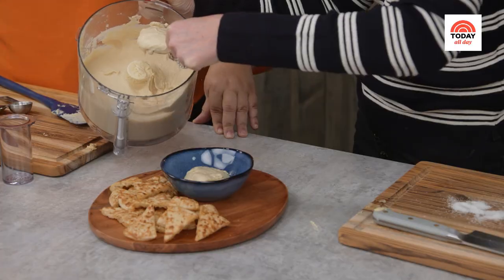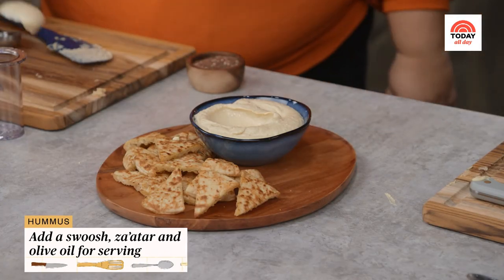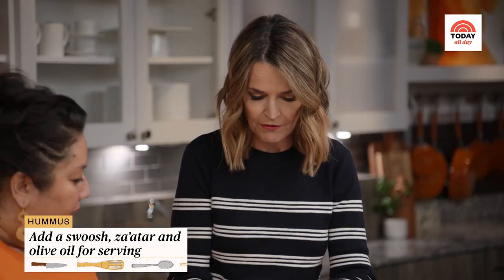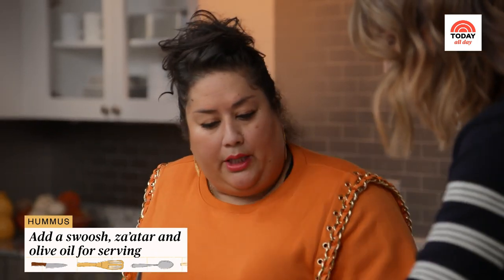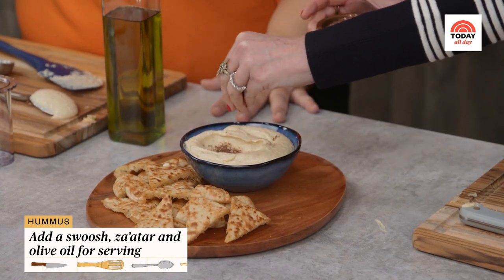I mean, this looks delish. And at Shuka and Shukette, we do the swoosh. And in the swoosh, we usually fill it with lots of nice things. So I do the spice first? Yep, let's do the spice first. All over or just in my little... Whatever you like. Well, I think it looks kind of fancy when it's like... Is that good or is that too heavy? No, keep going. Okay.